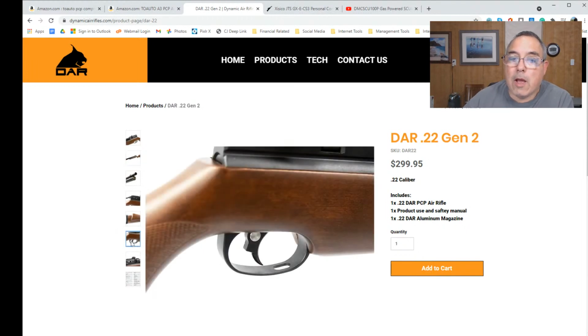The trigger, now this is one of the things where I think they could do a little better. Trigger pulls, I'm thinking between 3 or 4 pounds. I haven't used my pull meter on it yet, so maybe I'm off there. Maybe a little bit less. I'm kind of going higher than I think it probably is. Now they did say it's adjustable. The second stage geometry is adjustable, so you could change the pull on the second stage, which may be all it needs. I noticed that when I was shooting it yesterday, it felt just a little bit harder than I would like it.